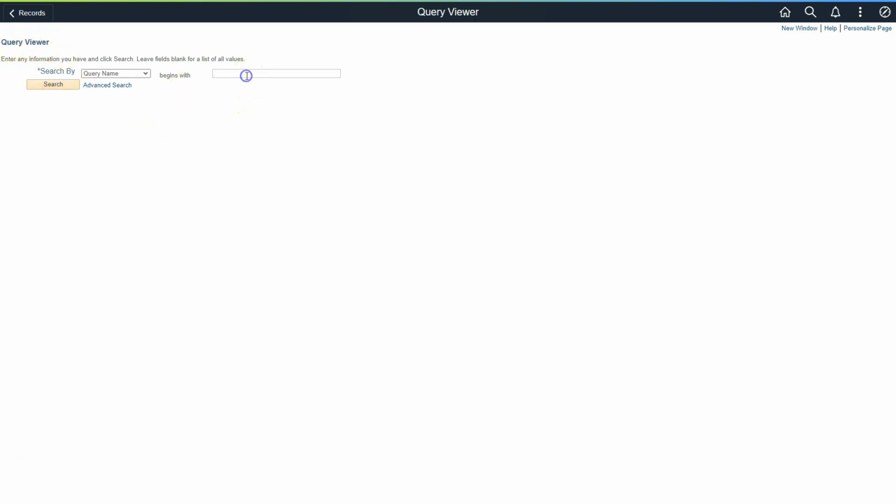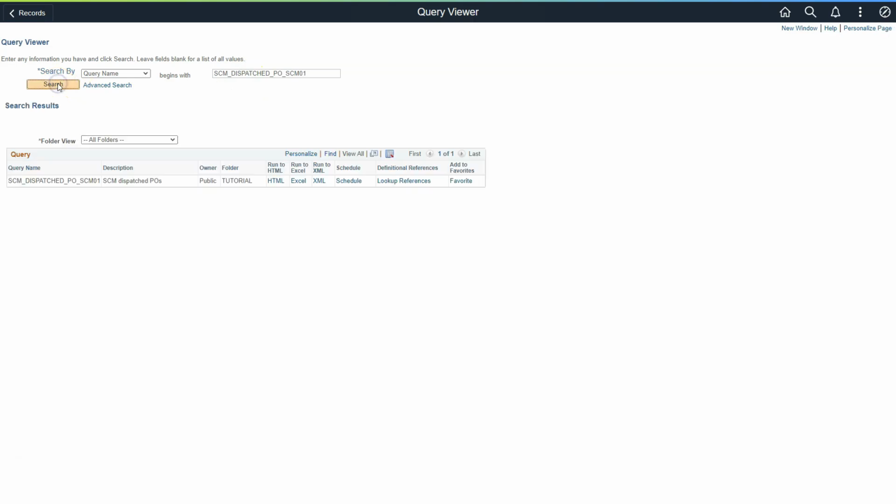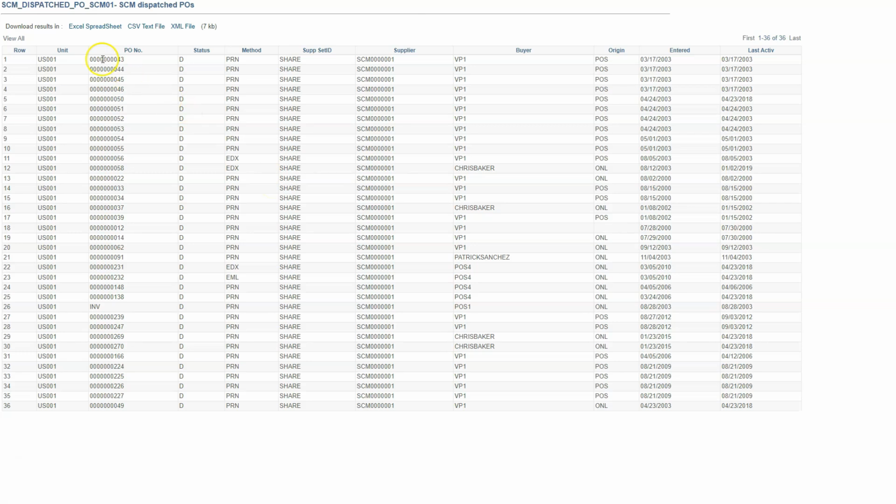They can search for this report name, and as it's a public query, this report is available for everyone. Now, if they need to run this report online, they can click on Run to HTML and it will show them the report as expected. However, if they need this report in, let's say, an Excel spreadsheet, or a comma separated file, they can select the appropriate option here and the system will provide them the report as expected.